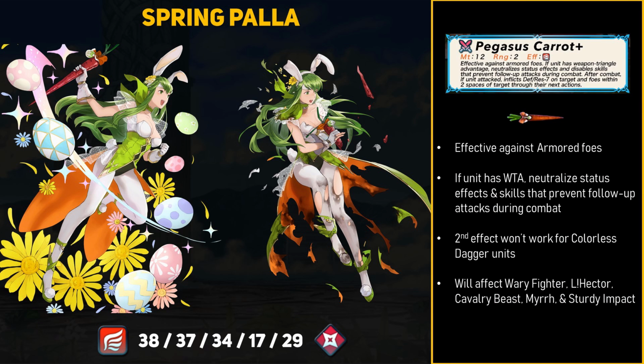For Palla's new weapon, she comes with the Pegasus Carrot Plus. It's a 12-might dagger that is effective against armored units. Its second effect states if unit has weapon triangle advantage, neutralize status effects and skills that prevent follow-up attacks. Basically, this is saying if Palla fights a green enemy, she cancels out stuff like Wary Fighter. And it's only armor units who use Wary Fighter, so you can see that the Pegasus Carrot is very much trying to be a strong armor counter weapon.